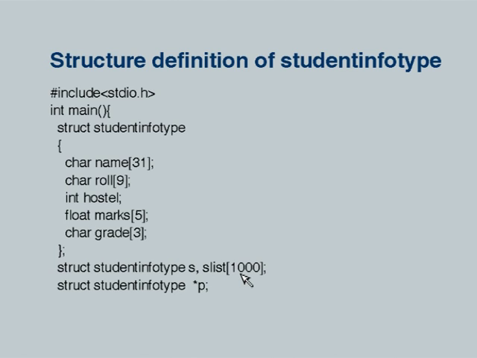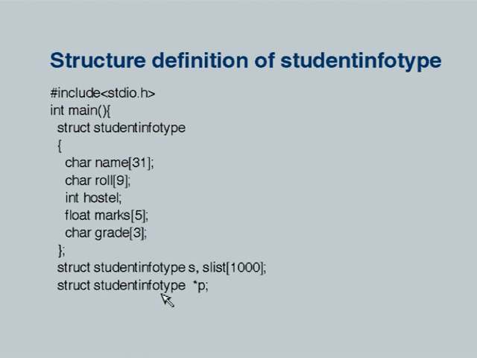S is a collection of values: S.name, S.role, S.hostel, S.marks, S.grade — all of these together constitute S. S_list[1000] is an array of structures, where each element S_list[0], S_list[1], S_list[2] etc. is a composition of all corresponding things together. There will be a size of this structure equivalent to the total number of bytes needed to represent all individual elements. Just as I can declare a pointer of type int, char, or float, I am permitted to declare a pointer of type struct student_info_type. P cannot be assigned the address of a normal integer or float variable; it must be assigned the address of one of the structures defined as per this structure type.